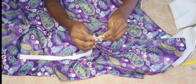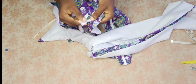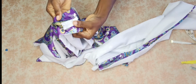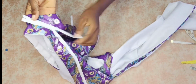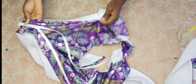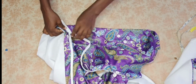But with our invisible zipper, just what I did already. So when I backstitch here, look, we try and zip up a little, put it inside, and now for the other side, you do the same. You measure your 1.75 inches here, and you continue just that way.